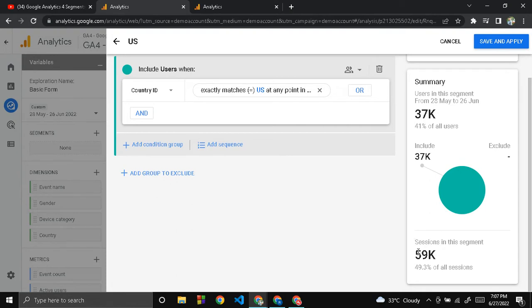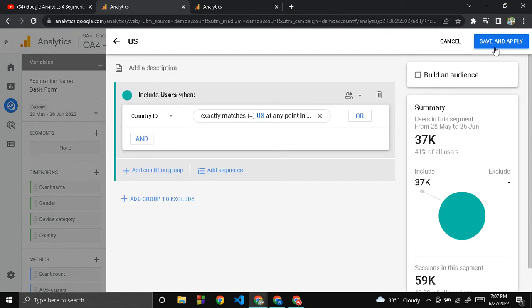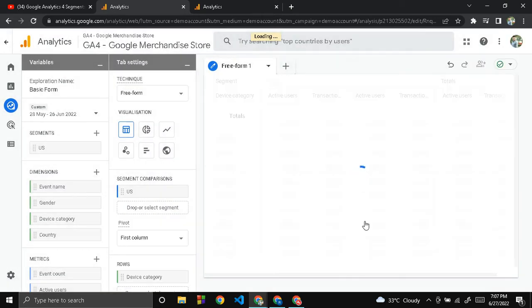So we are getting 59K users and 49.3% of our sessions. So let's save and apply this. Okay. So we will see some change here in our data.